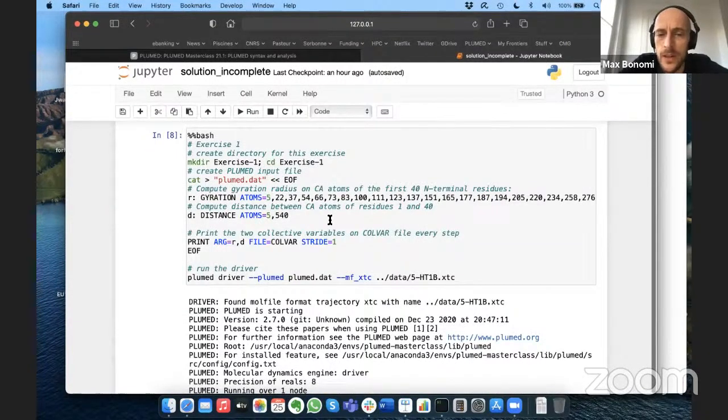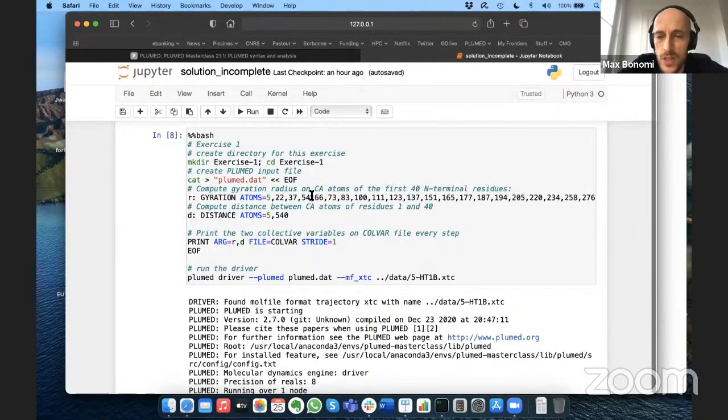It doesn't care if it's a protein or a list of ions or anything. The only thing that you need here is to specify the index of the particles that you need to calculate this gyration and this distance. And these are ordered according to the PDB and according to the XTC file.